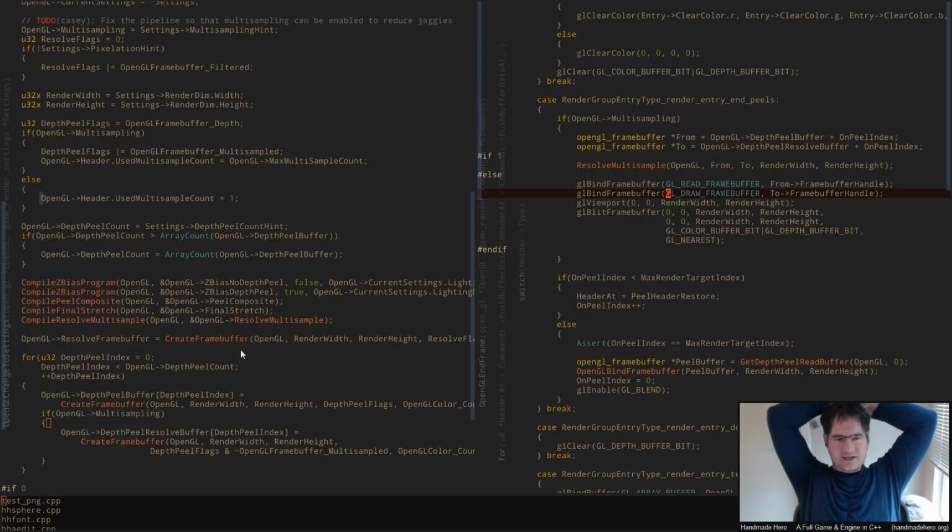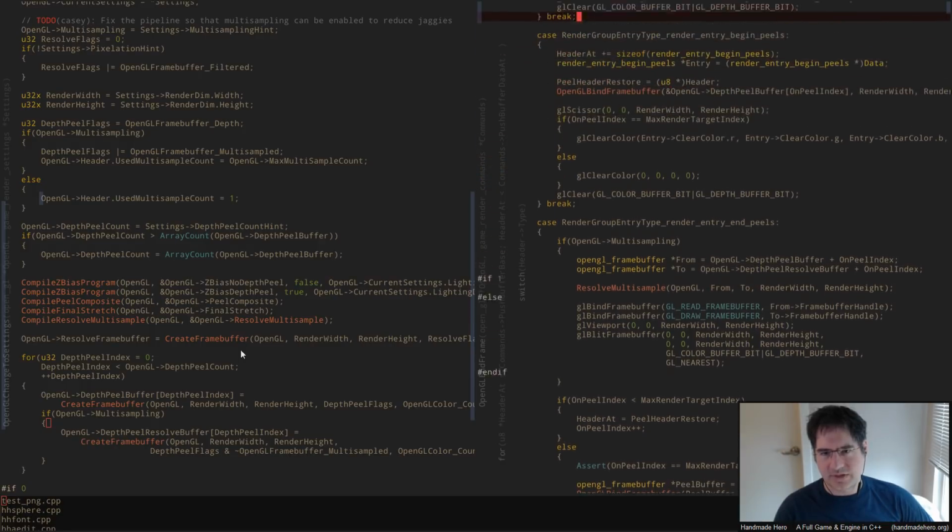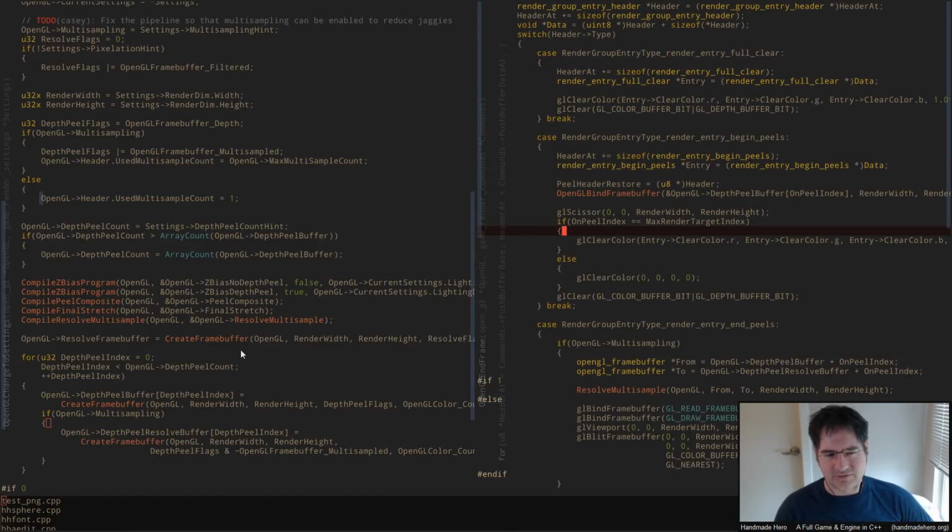So did we just not bother to throw away the set of frame buffers we were using? Hold on. If we resolve at the end of every single one of these, then we don't need a different one for each depth peel, right?